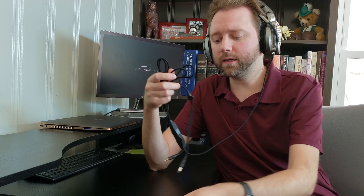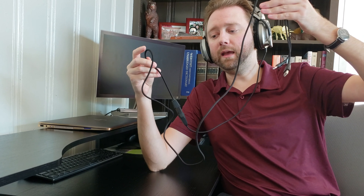The mic's pretty good, but what really impresses me with these are how comfortable they are. They feel great — the fabric's really soft. The cord is not as long as I would like it to be but it still gets the job done. If you are playing on the PlayStation or the Xbox and you have one of the newer controllers, you just plug this straight into the controller and you don't really need a long cable.